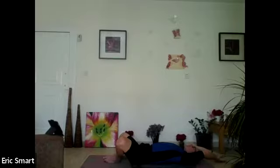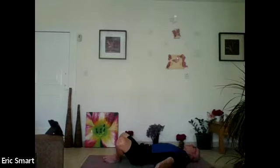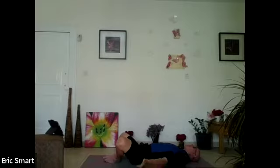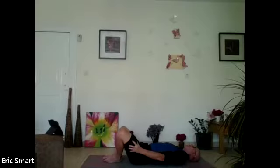Believe and receive. Really stretch out as you release the arms down. The last one. And take the knees together. If you need to use your hands to help to push the legs in, please do.